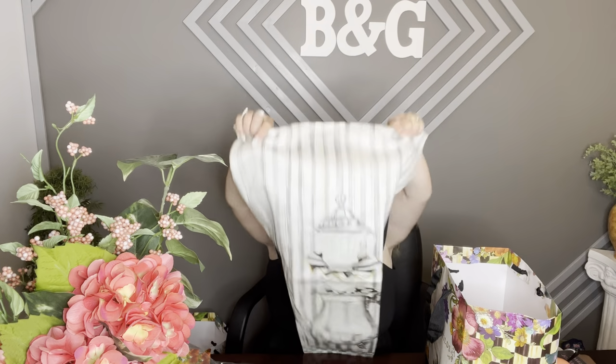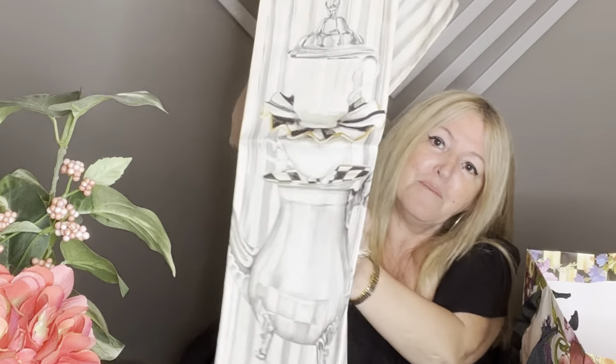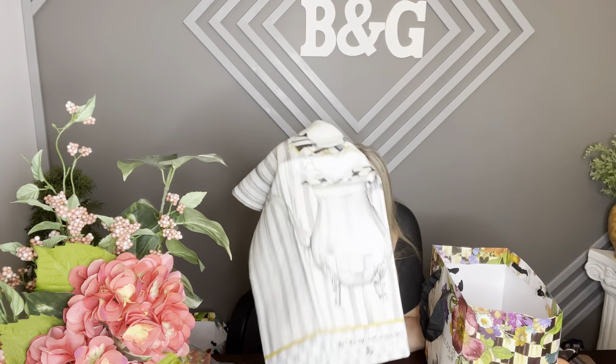I'm a big afternoon tea fanatic, and you know what? Look at this. Isn't that pretty? I'm going to hang this on the stove. And then I got this one. This is the carrot. This one here was $18. This one and the other sunflowers were $9.